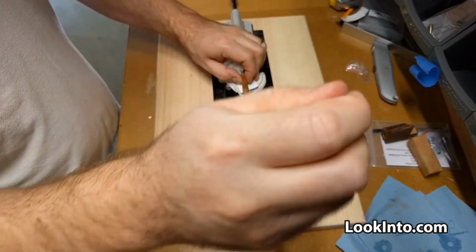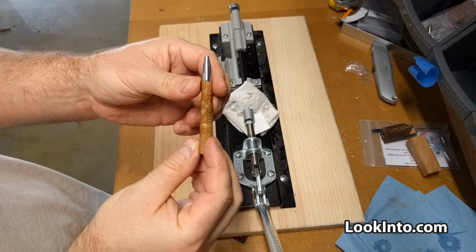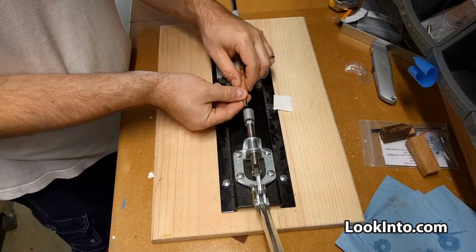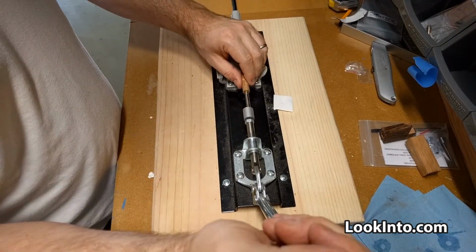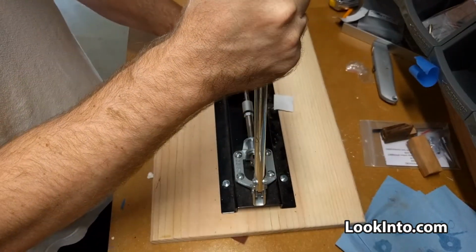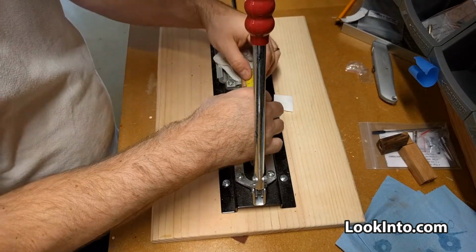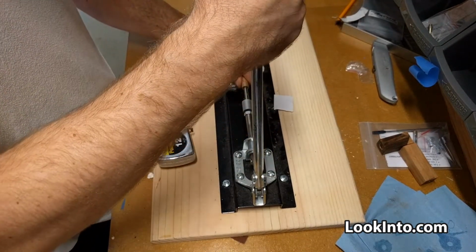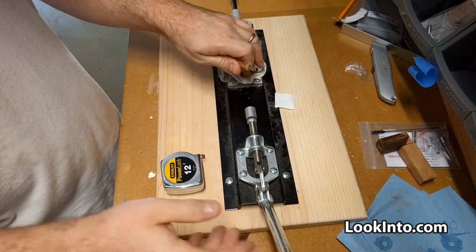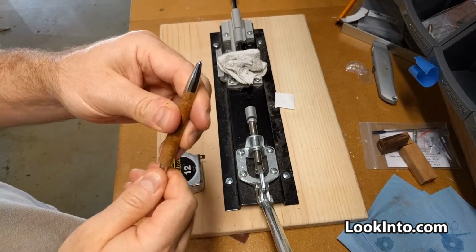So here we are using the pen press to push the various components of the pen kit into the tubes that we just created. You want to be careful here, go slow, take your time. The last thing you want to do is ruin your pen at this stage because you're rushing it.